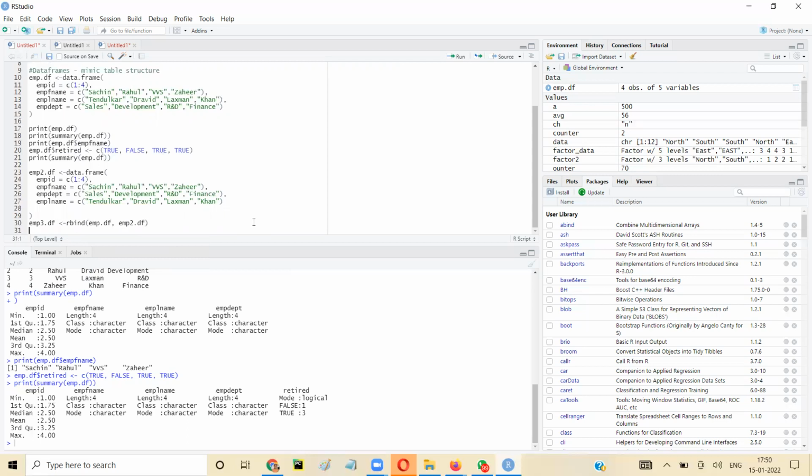Now let me print emp3.df. Let me run the entire thing.